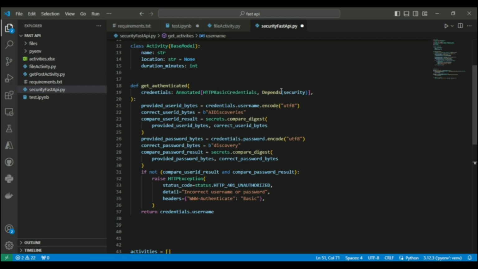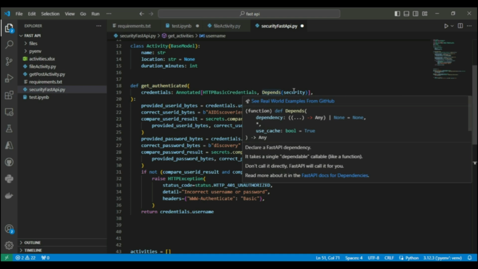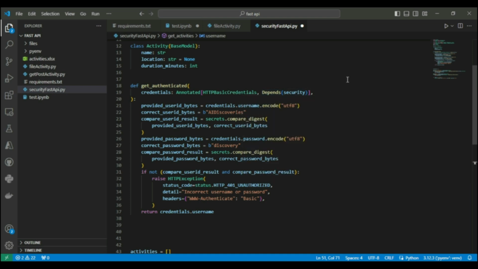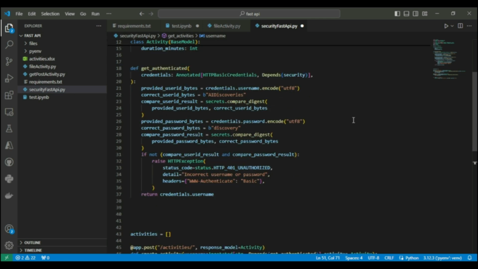Here, with Depends and Security, it is going to return the type of the class HTTPBasicCredentials. So based on that, whatever the return value, the type of that would be in the form of HTTPBasicCredentials. This is how Annotated is used when you are not sure what kind of data is going to come in return.